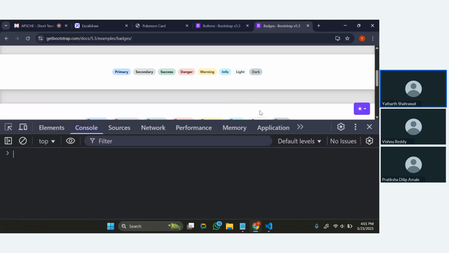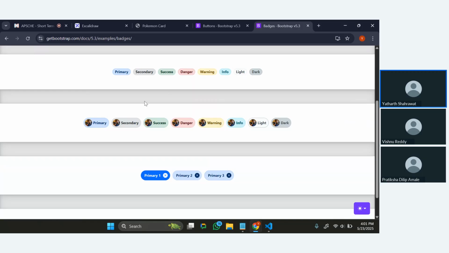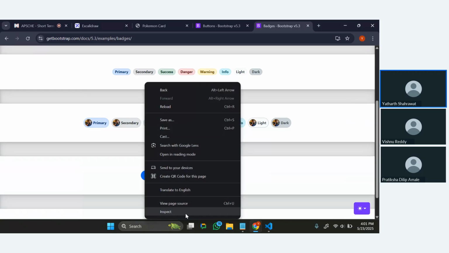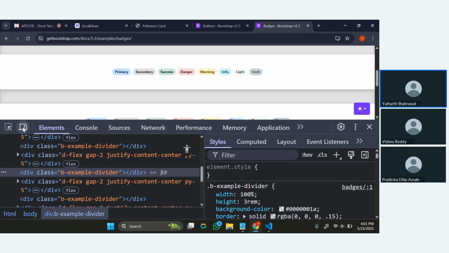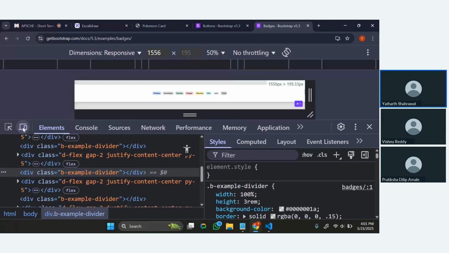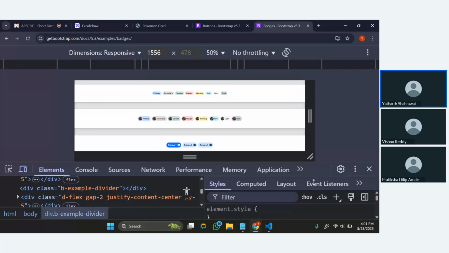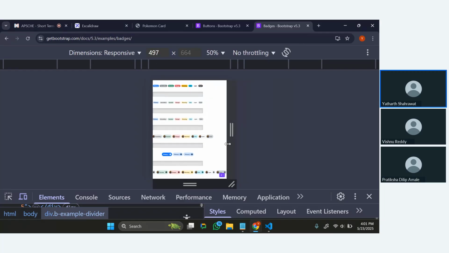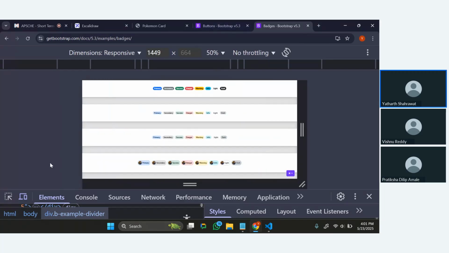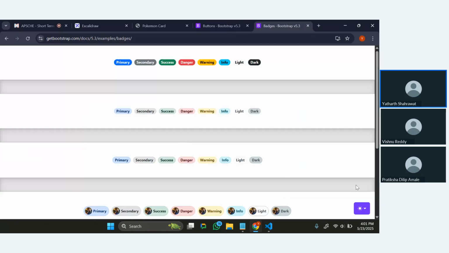If you just right click and click on inspect, and use this tool, toggle device, this one, you will see, if I just put it like this, that it works on... this example is not working.